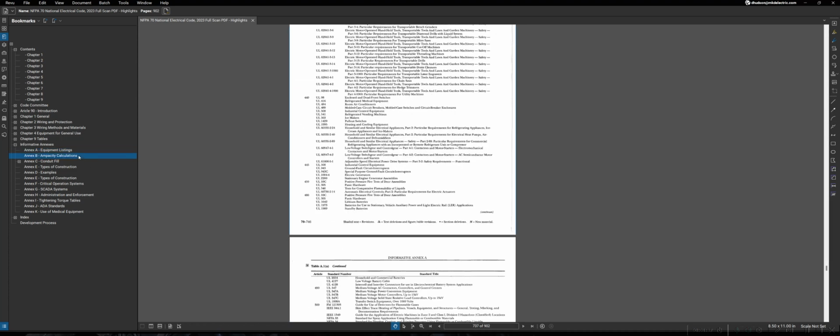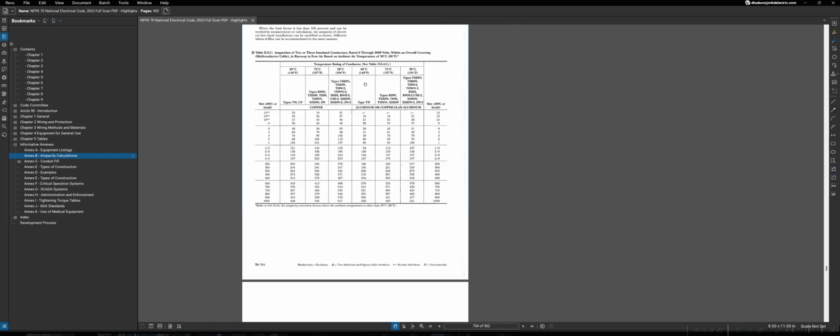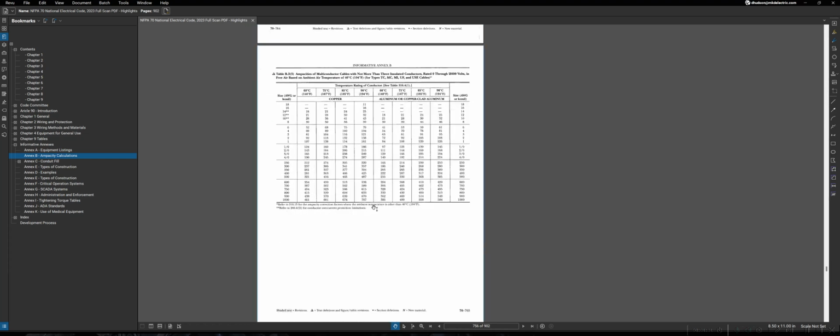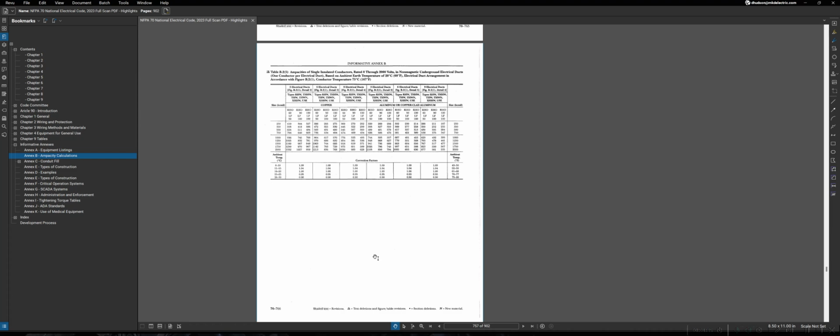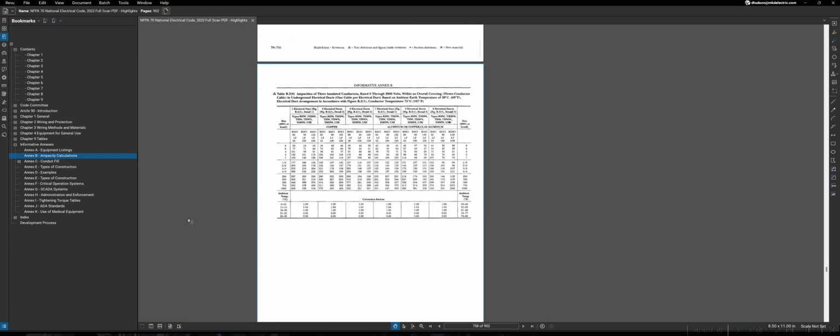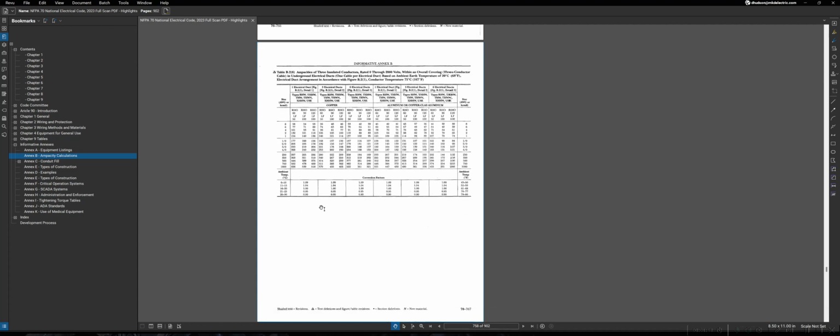Aside from Annex A, though, Annex B includes a few ampacity tables that can help with doing some calculations or avoiding having to do some calculations and whatnot. I find that for both the calculations and a few other things covered in the annexes, once you learn how to do them, it's often quicker to do them yourselves than to dig through the annexes to try to find them.